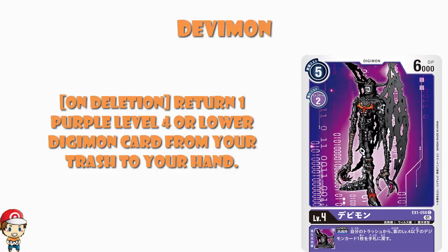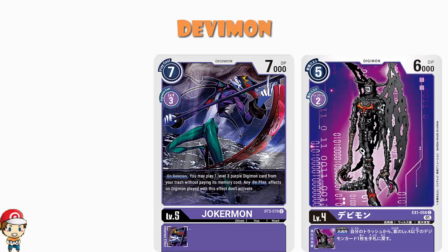So let's take Jokamon as an example. Jokamon on deletion, you may play a level 3 purple Digimon from your trash without paying its memory cost. Well, here, you do that, and then you get a level 4 or lower to your hand as well, and that's kind of cool. But having said that, we got stuff like Jokamon that will just play them. Now you're asking me to get excited about one that puts it to your hand. Now, obviously, putting it to your hand means you can have those good play skills, which is not for nothing. That is pretty cool. But I'm going to be perfectly honest with you, ladies and gentlemen. This is not one of my favorites.